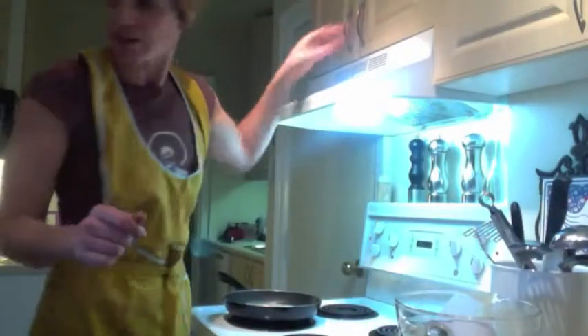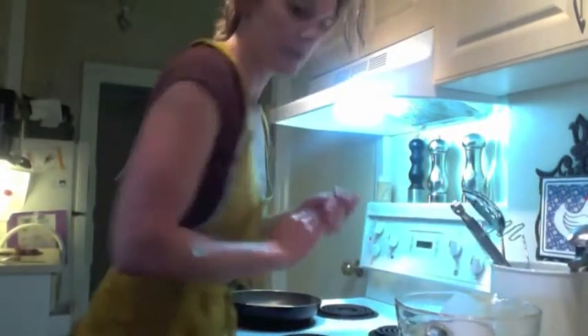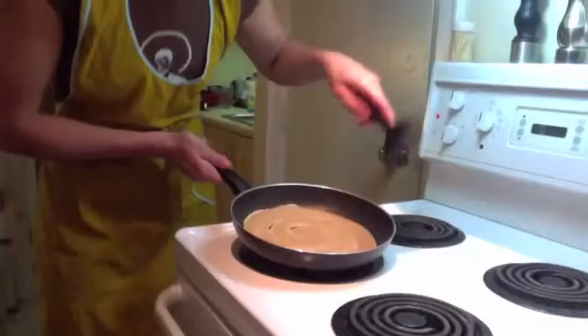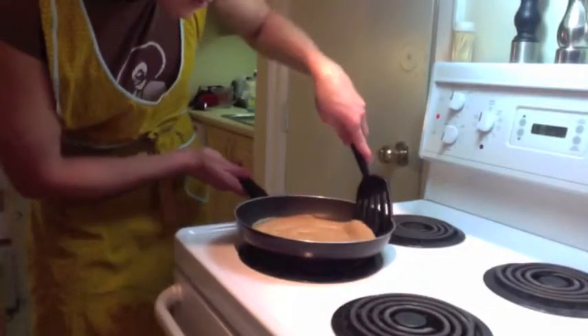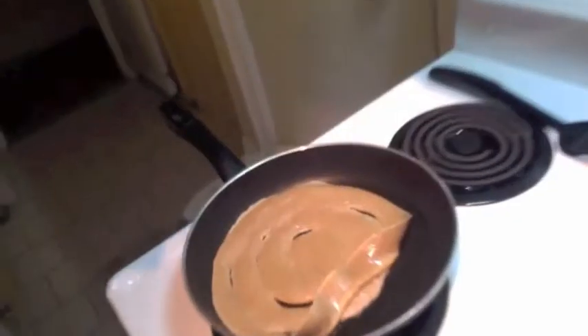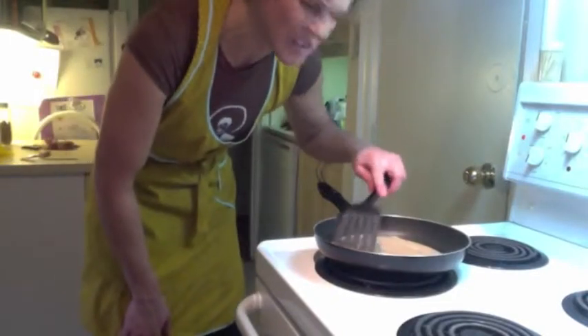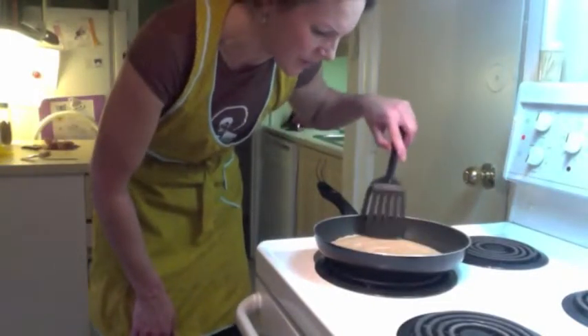If you overcook it, it's going to get crunchy. It's not to say it won't taste good — it'll just be a little harder to eat with a knife and fork. We're just going to do a little check on it and see if it's ready. We just need to get a little spatula and give it a good look underneath — lift up the edge just to see. You can see it's kind of getting darker, but it's not quite ready. You'll get a sense when it's not doughy anymore, not like pancake batter on the top.